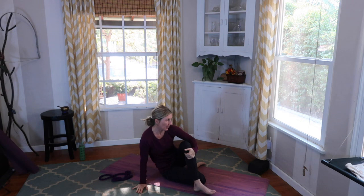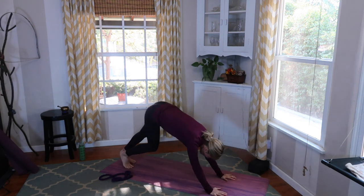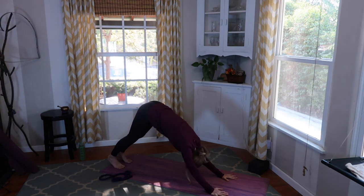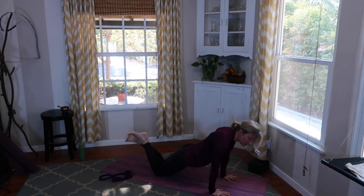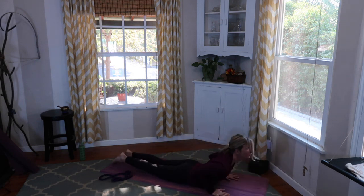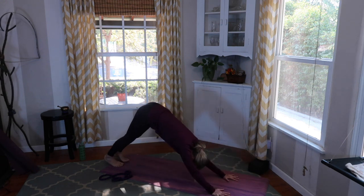Let's go ahead and take that leg back behind us. Press ourselves up, downward facing dog, and lift this up and breathe. Bring ourselves forward into top of plank. Shift our weight forward, drop to fronts of the knees, uncurl toes. Take our heart to the floor, heart off of the floor. Curl our toes under, let's press up, downward facing dog.